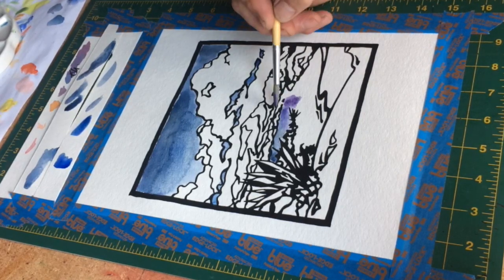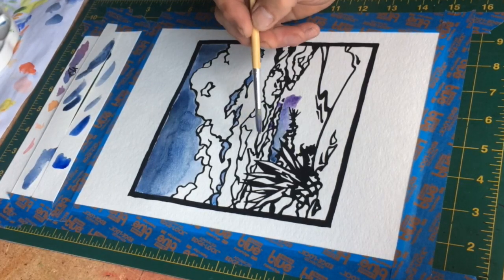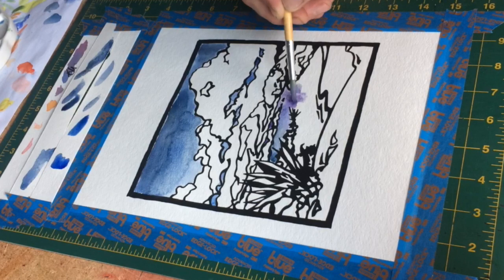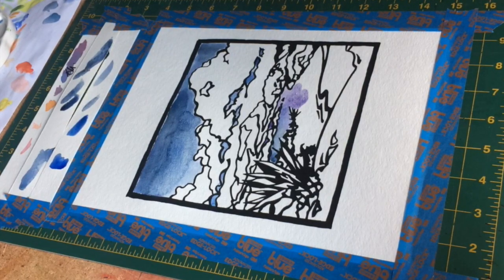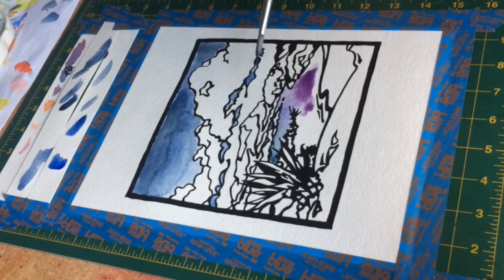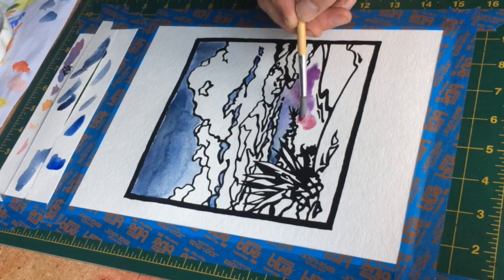Kind of going into some purples. Look at that. And there's some, oh yeah, little splashes there. Oh, great. Oh, look at that. Oh, new. So it feels like it wants to come even redder down here. So I'm going to dip into some of this. There we go.